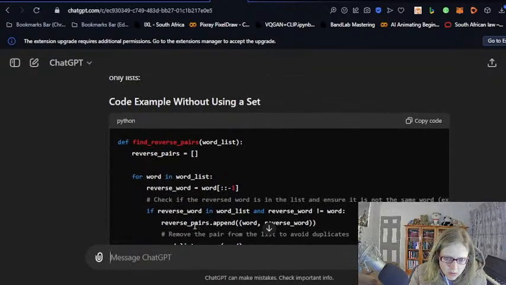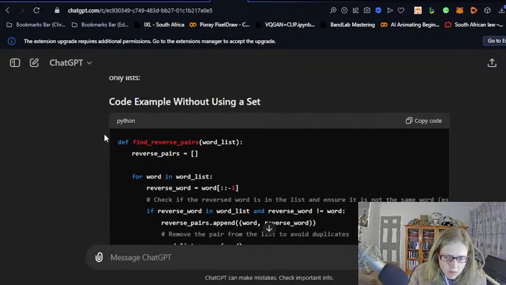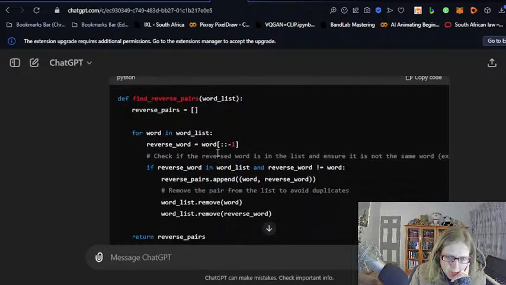So because I don't understand why they're using sets, we would create a function with a single input, which is basically our string. In that, we're going to create a new list called reverse pairs. Then for word in word list, reverse word equals word, and then I see here we've got some slicing going on.